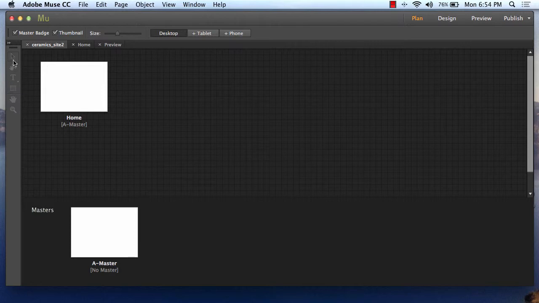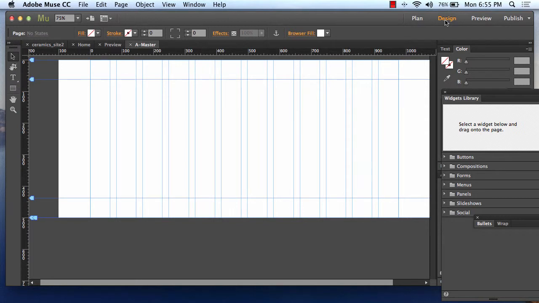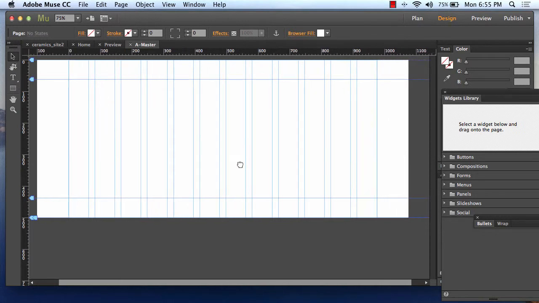In addition, you have some selection tools over here which are not highlighted yet because we're not working in design view right now. Again, the first thing you might want to do is start with the master. If I click on the master, it'll open it up in design view right here. Once you're in design view, you'll see your grid layout. See those lines in there? Those lines refer to the boxes that help you place things on your screen.